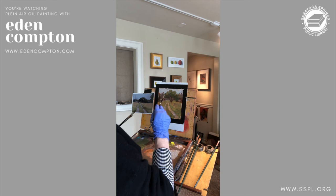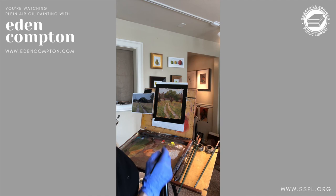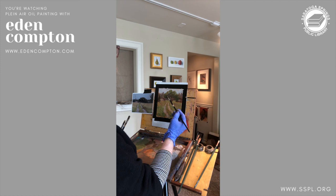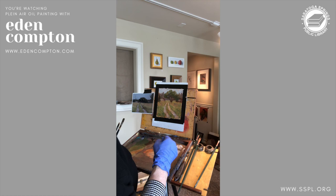What I am missing here is that there should be some sky holes going through there. So not just the sky, but where you're seeing the trees behind. So I'm going to try to mix up some purple here. Make it a little bit lighter. And then maybe go in and emphasize there. It's too light.